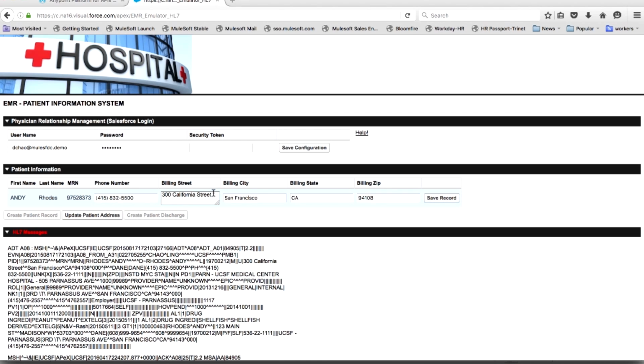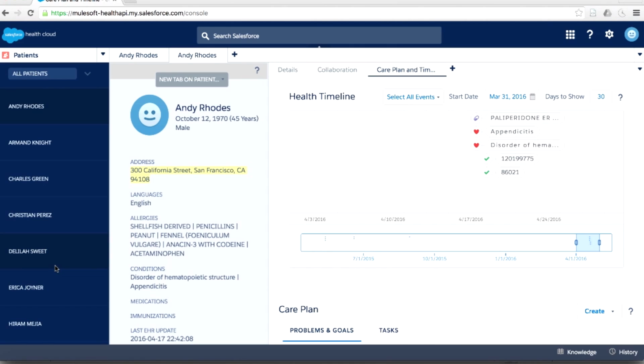So this proves and shows a typical scenario wherein an update happening in an EMR would be published out as an HL7 message. That HL7 message would be handled by the MuleSoft's HL7 event handler template and published into Health Cloud, and the appropriate entities in Health Cloud would be updated with that information.